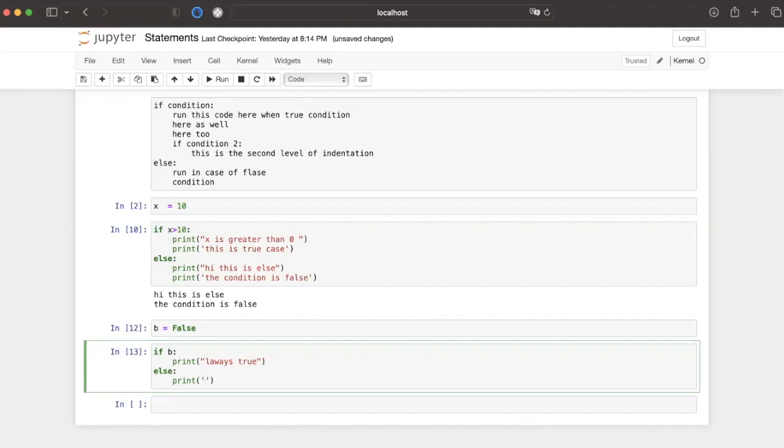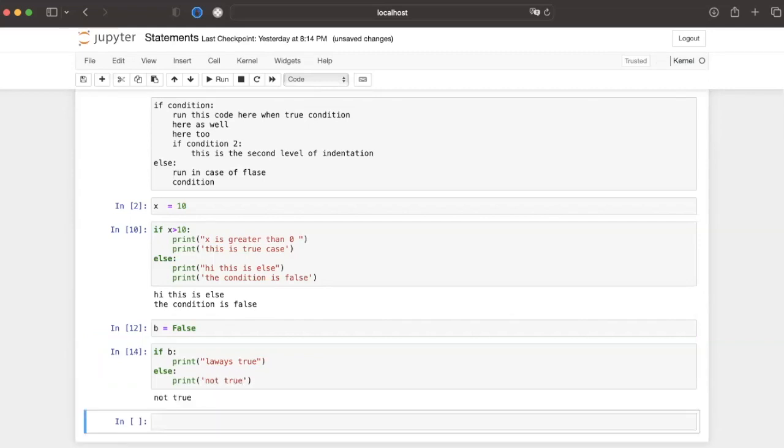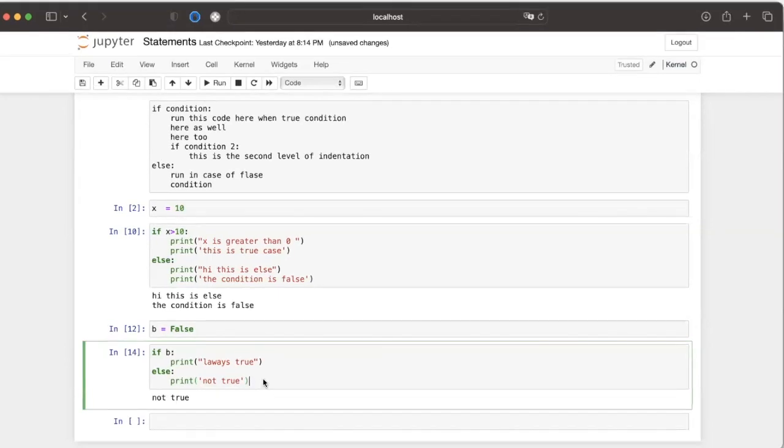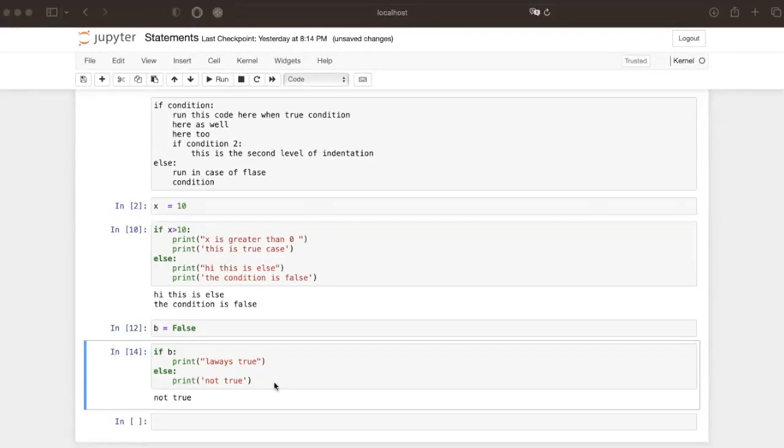Print... right, so it is coming and it says not true. So this was the pretty basic logic of if else. Now I hope you guys are able to understand the if else logic, right?